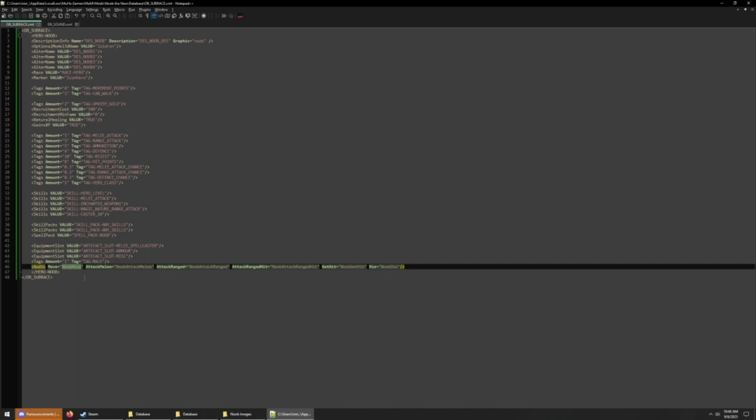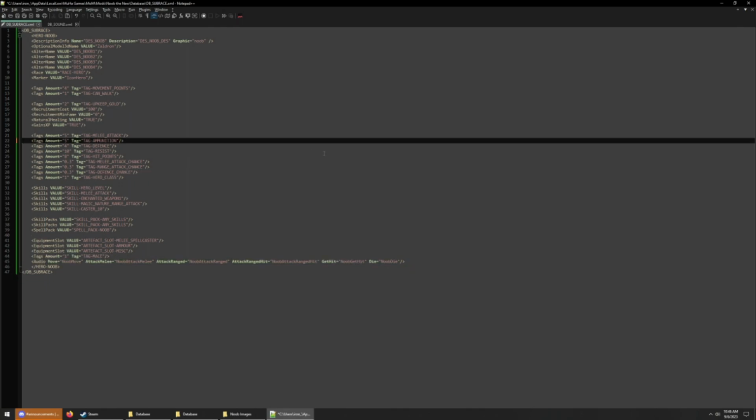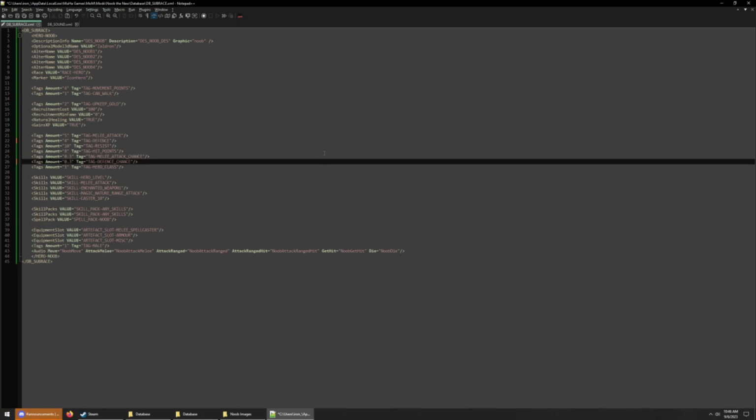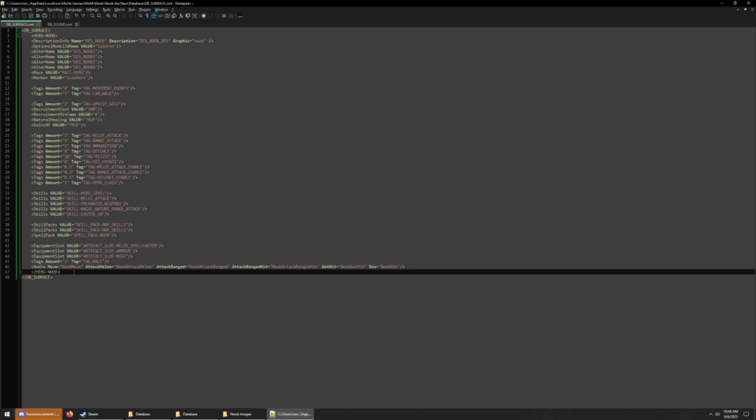So I would copy it over here and then paste it into the different things. So the one thing that's a little different about this character versus maybe others, and I have this in the notes as well in the guide, is that if you're making, say, for example, a straight melee character, you will not need to have the ranged, you will not need to have ammunition, and you won't need to have ranged attack chance. It doesn't hurt things, I think, to have it. If you do, it'll give them that attack. But if you want them not to have a ranged attack, you just take them out. Yeah. So that's really the main difference. And then the closing tag here.